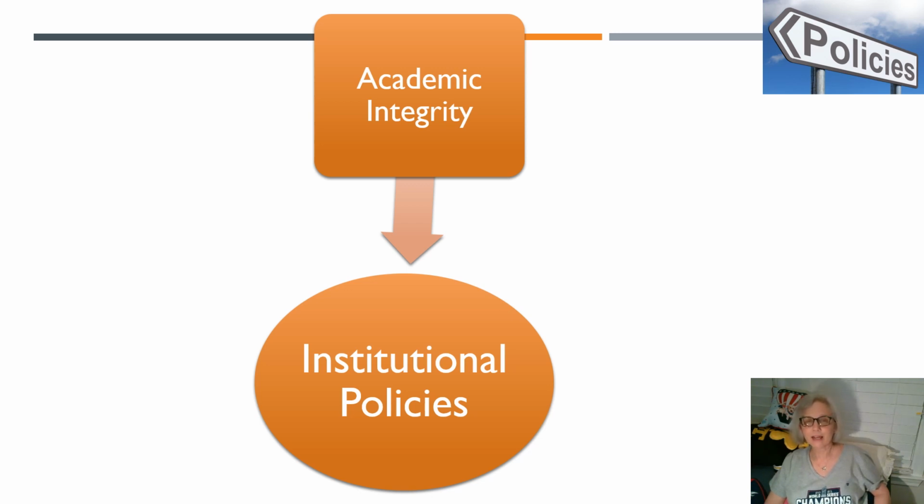In this class, the minimum penalty is a grade of 0 on the assignment in question and possibly a grade of F in the course, depending on the egregious nature of the offense. Student conduct and academic integrity may become involved and you could be expelled from the university. If you have questions about giving proper credit, ask me before you turn in the paper.